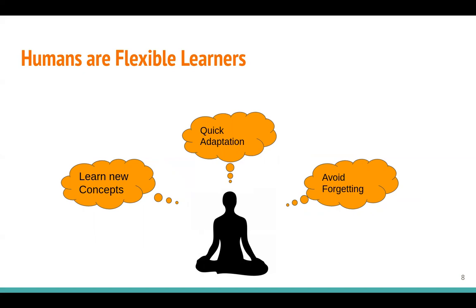For example, let's say we wake up and we go for a run. We are learning continuously to improve our running itself. And what happens if we face a problem or we face a friend and we say hello? We quickly adapt to these new situations without having to retrain again and again to face these new scenarios. And more importantly, we avoid forgetting in all this process. Sure, we forget a few things, but normally we don't forget about important things, about this general idea of the things that we know. That is not what is actually happening in deep learning models.